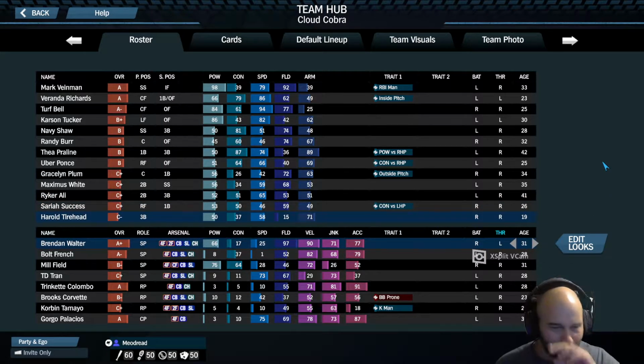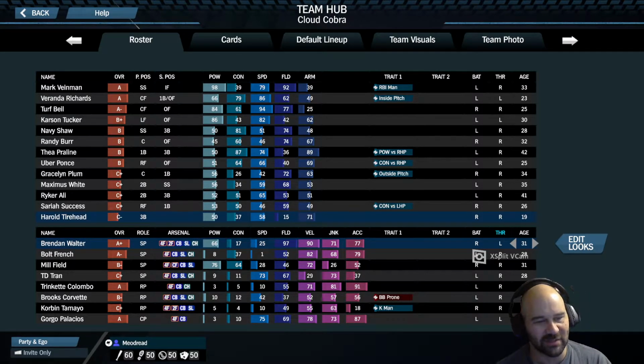So, I kind of like the roster. I think there's a couple of problems. I mean, number one is the fact that Veranda Richards and Turf Beal, who would be the two players to kind of build around in the outfield, are both center fielders. That's a bit of a problem. One could slide into right field, I suppose, because we don't have a particularly good right fielder. It'd be Urban Ponce, or Uber Ponce, who would be handling it. So who would it be?